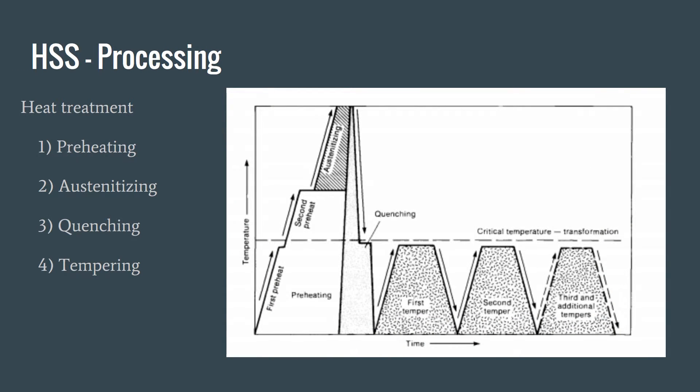So how is high speed steel made? A steel with the correct alloy is put through a series of heat treatments in order to form the microstructure. Preheating is done in two cycles and is used to reduce the thermal shock that is seen when entering the hardening phase or austenitizing phase. This phase forms austenite by dissolving the alloy carbides, which don't readily dissolve until 50 to 100 degrees Fahrenheit of their melting point. After being held at that temperature for several minutes, the steel is quenched in a molten salt bath for a short time, then cooled to ambient temperature.